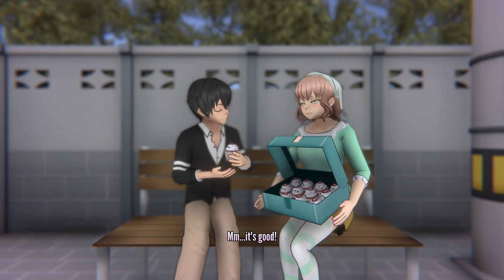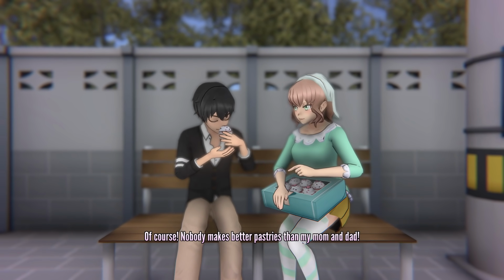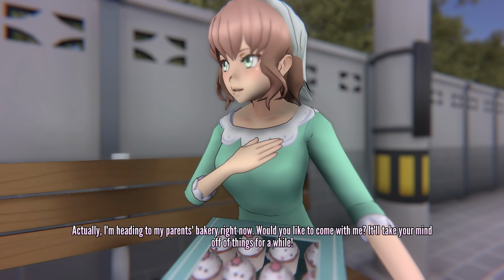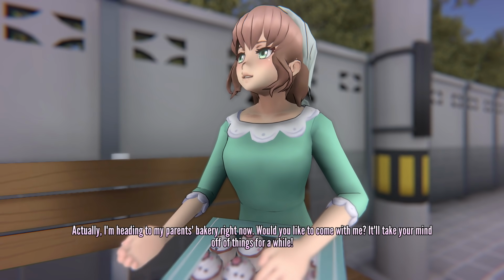But yeah, everybody, that is gonna do it for this update of Yandere Simulator. New Easter egg, new way to dispose of bodies, and we got a new weapon. That was it. I think the weapon was like the least interesting thing of today's episode, but that sewer thing was awesome.